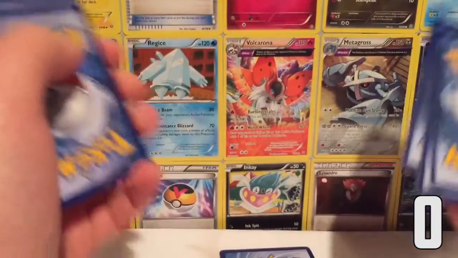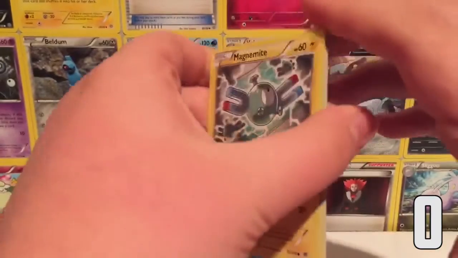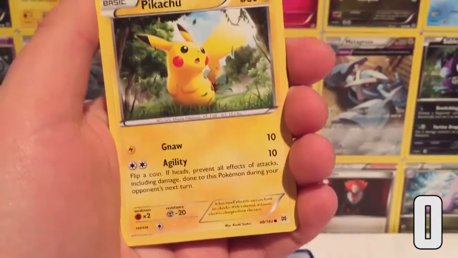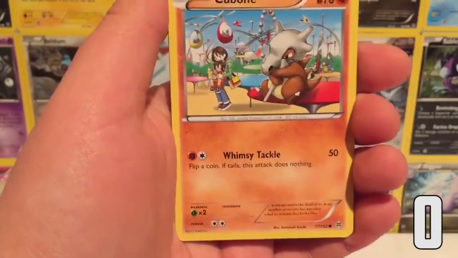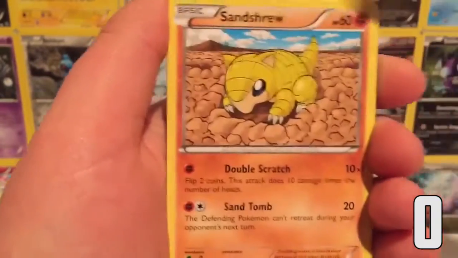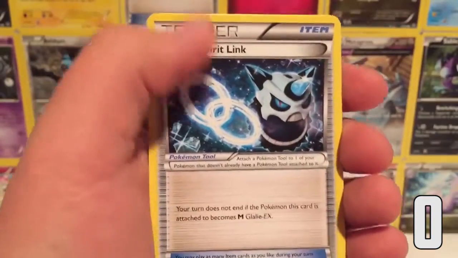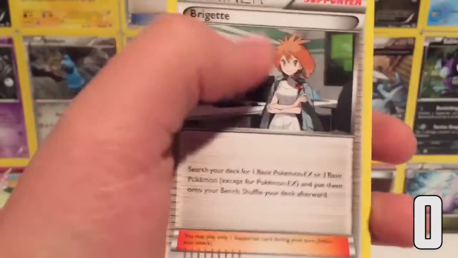1, 2, 3, 1, 2. Oop. Well, that's a spoiler for me at least. But yeah. So, in this first pack, we have a Magnemite, a Pikachu, adorable, a Noibat, a Cubone, which is really sad. Jay Witz made a video on this card, I believe. A Sandshrew, Glalie Spirit Link, Skyla, and then Bridget.